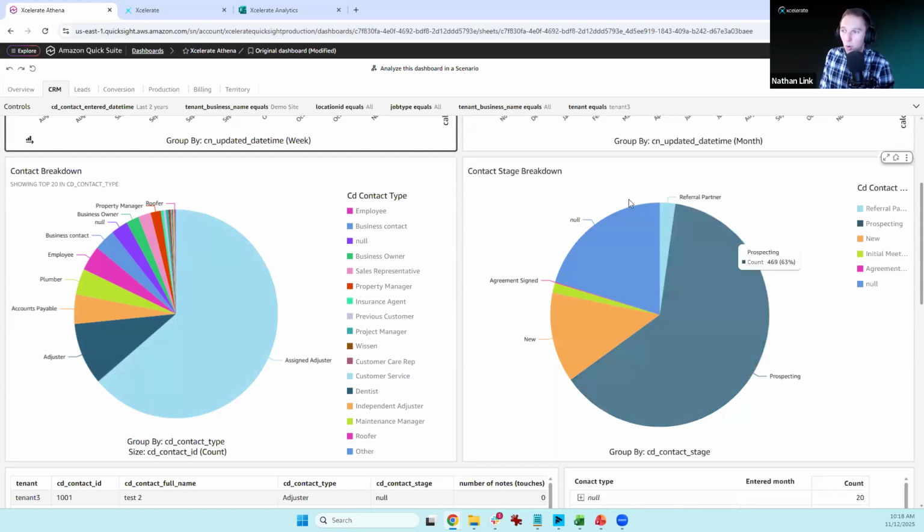And then you'll also look over on the far right, you see the stage. So not all of you guys are using the sales stage, but this allows you to see, okay, where are we at in the funnel with these contacts? Are they sending us work yet? Or are we still kind of just trying to get them to send us their first job?